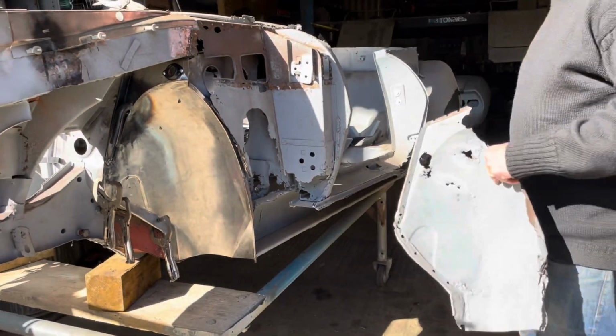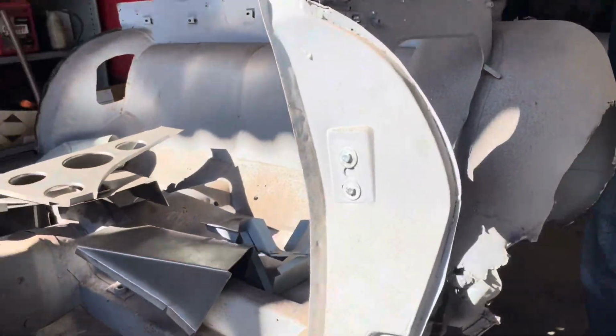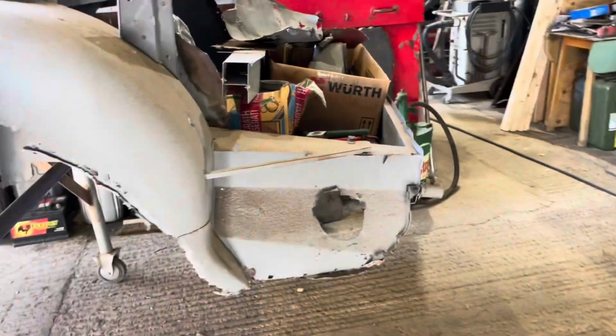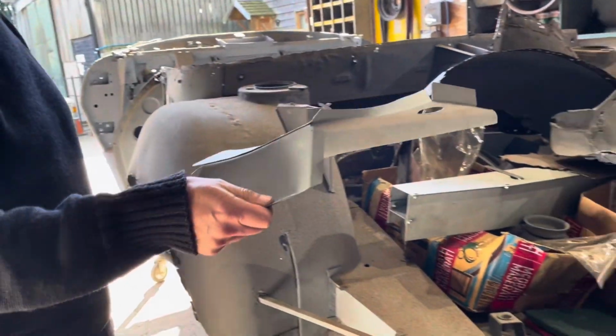I can see the standard marks working too. It's really good, outstanding, isn't it? Beautiful piece of metal. Yeah, look at that. All hand beaten. Mark, this is beautiful bits of metal, the way you've done these. They're new outriggers. So it's just everything has to be handmade because you can't buy panels for it.